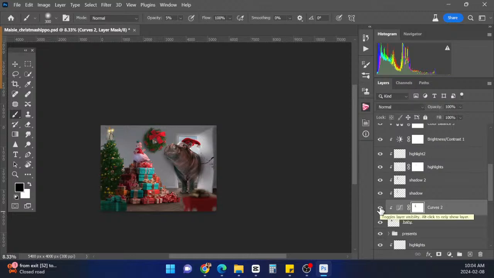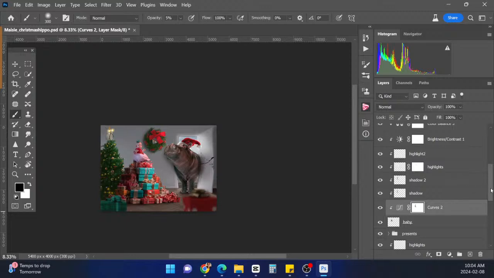Okay, I think that's looking a little better. So it just needed slightly more contrast. I think I made her a little too, like, she just had no contrast to her hardly at all. So she just needed a little bit more so that she's matching the hippo a little bit better and everything else.